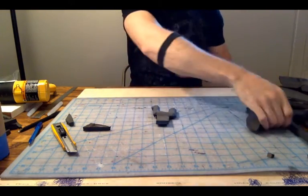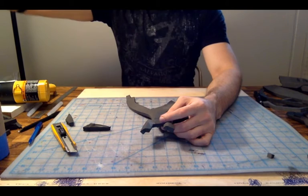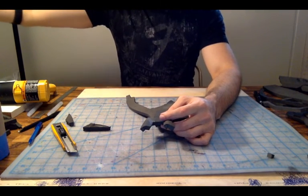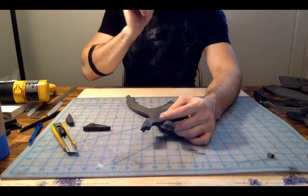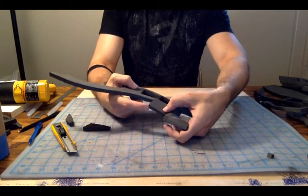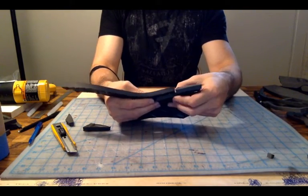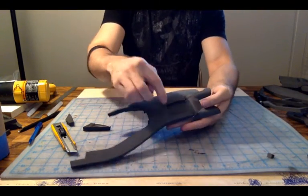Okay, so here we are, back to this piece here that we've already shaped. What I'm going to end up doing with this one is going to go flush, not quite flush. We're going to take this and put this down about halfway into here. So I've cut it a little bit longer than the piece calls out, just because I knew that I was going to have that crimp there.